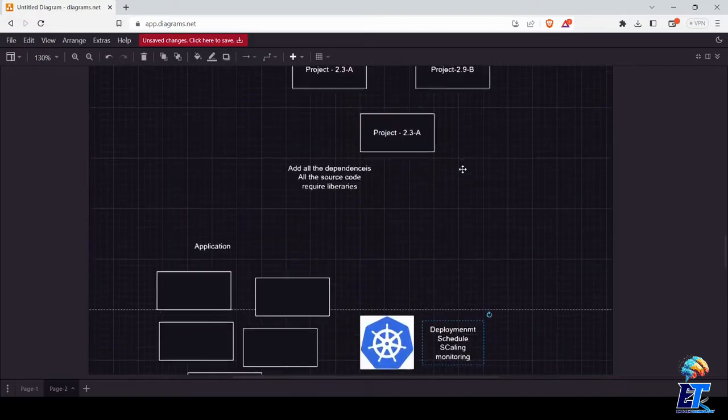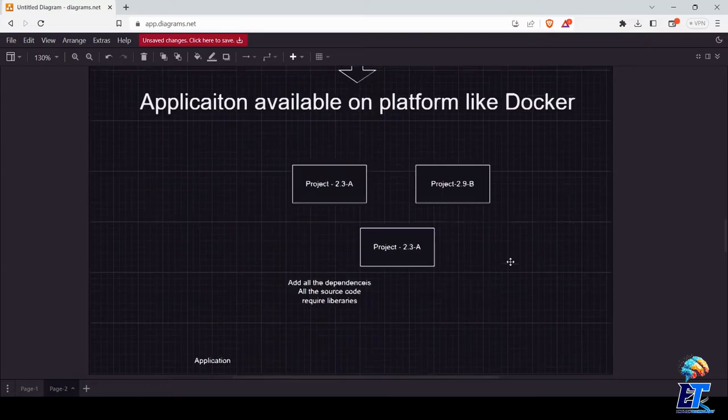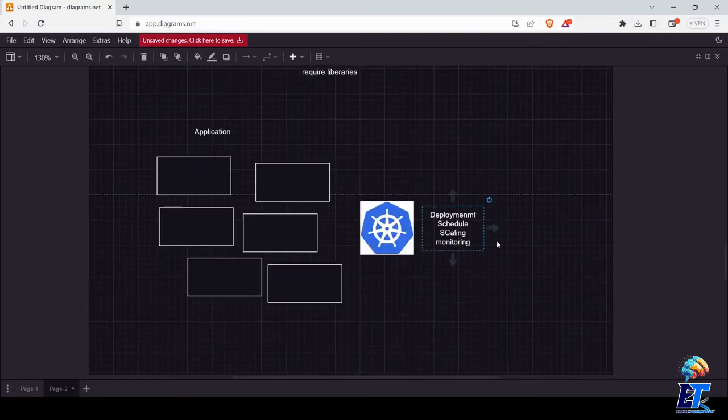If you look at the chart here, you can see it manages the containerized application. It manages it by deploying, scheduling, and scaling, and load balancing is also an important thing. Kubernetes is also used to manage the load between the containers. So this is the overview and introduction to Kubernetes.